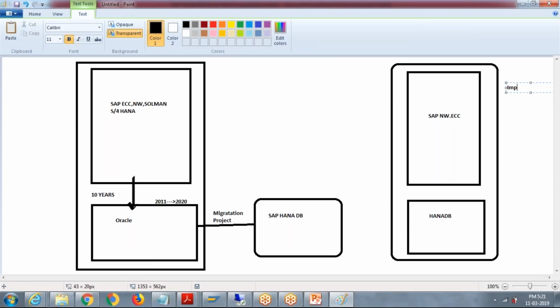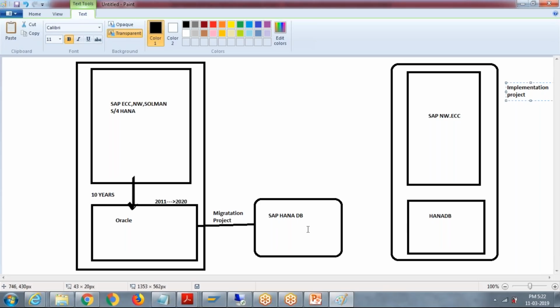If I want to do a new implementation, you can go for it: SAP already says the front end and back end are maintained by SAP only, so you have to buy both products from SAP, not from others. So you go for the implementation project. Existing customers from 1972 till 2011 were on the Oracle database. Then they are moving into HANA DB because after 2020 it was supported. Compulsorily they want to migrate their data. After 2020 or 2025, maybe, they will remove all the existing databases, and then you can move to HANA.